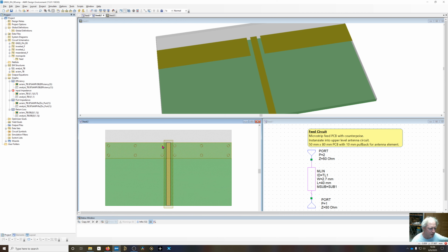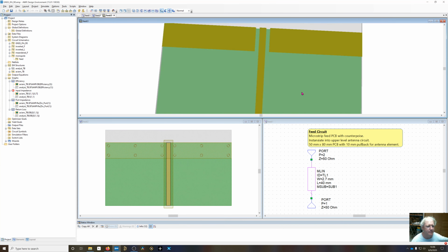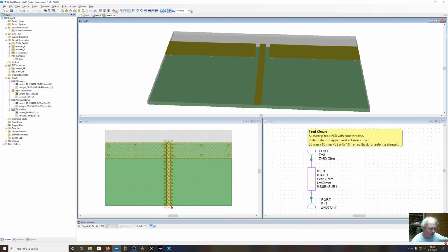So it's got to have good vias right here, and this is more for shielding once you get out to here. In reality, you would have circuitry on this board, so you're still going to want a little bit of shielding between your antenna element and the circuitry. So you notice this goes up right to the edge of the board right here. Port 2 will be where we hook the antennas on, and this is going to be instantiated into these other different antenna elements.